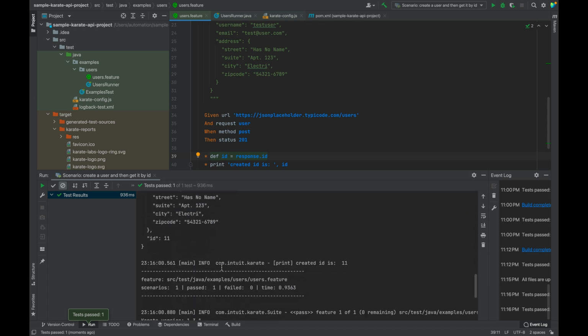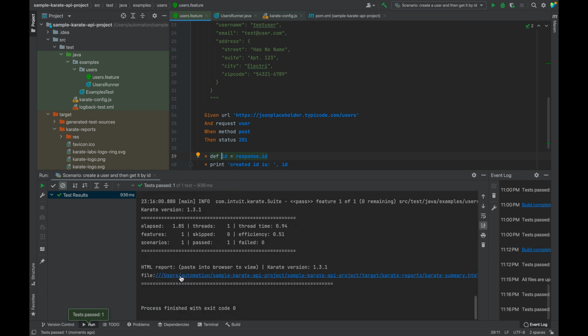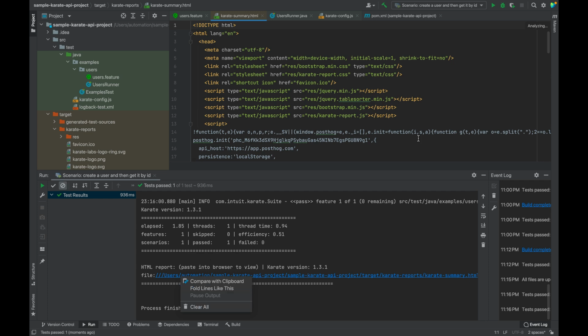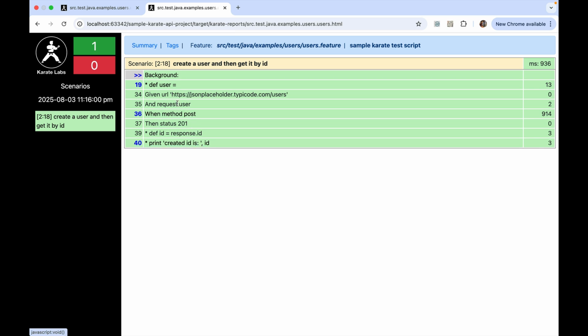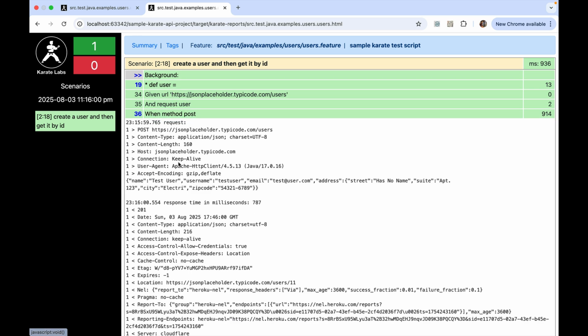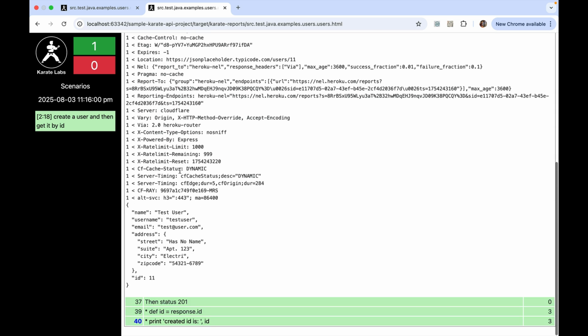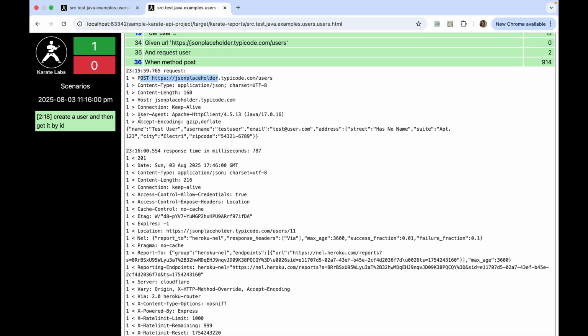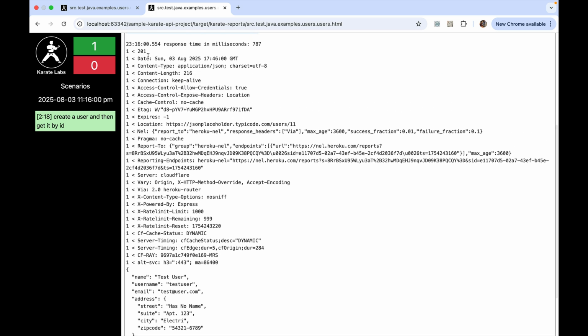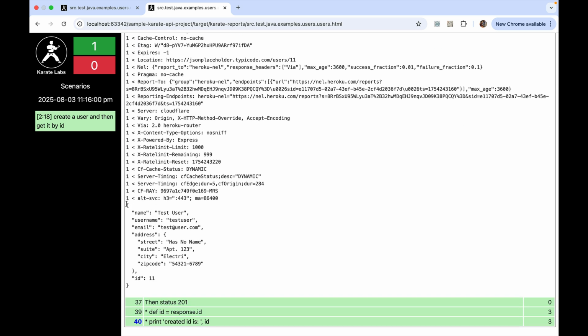So here we made the test pass, and then we can see the result. So this is the second test we executed. So if you see the post method, like the post step, this line, if you open this, it's a hyperlink. If you open it, it will have all the details of the URL you are making, and then what is the request body you sent, and then what is the response returned, the 201 status. Along with that, a response is also returned. From the response, we are trying to get the ID, and then we are just printing that ID.